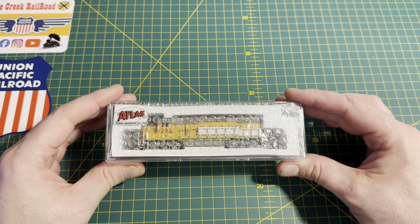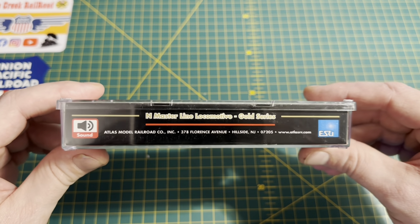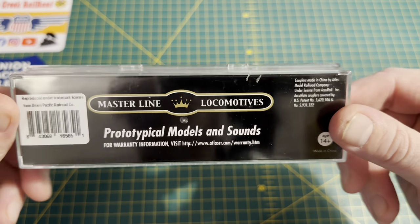This is all a bit new to me. Like I say, it's my first Atlas loco, so I apologise if anything I say isn't quite right. But as you can see, it's ESU sound fitted, part of the Master Line locomotives that Atlas produce.